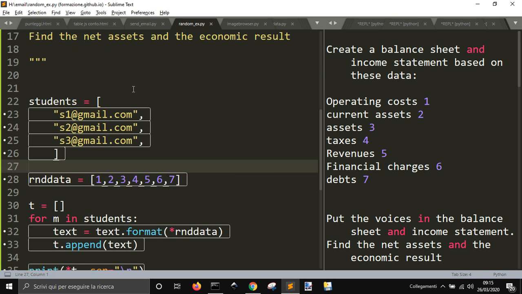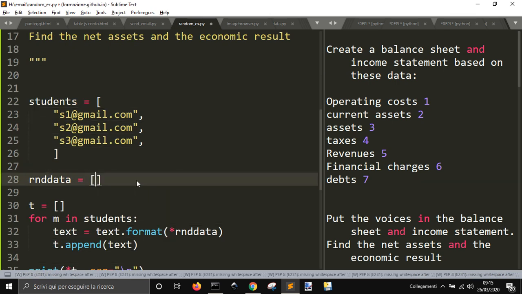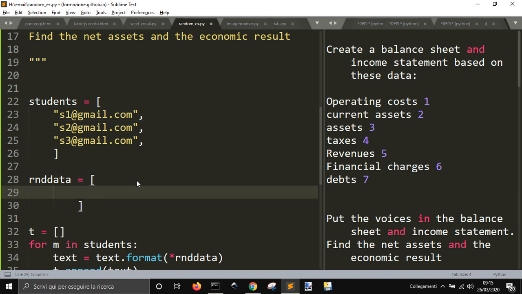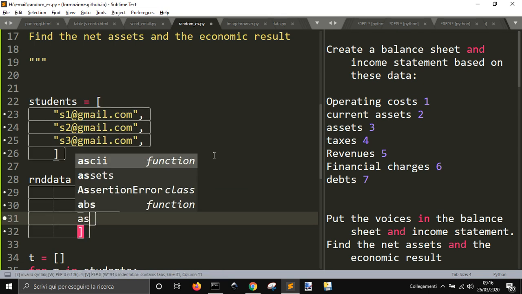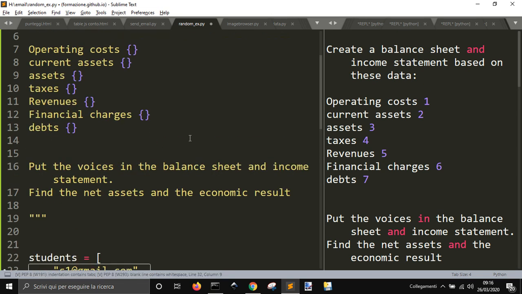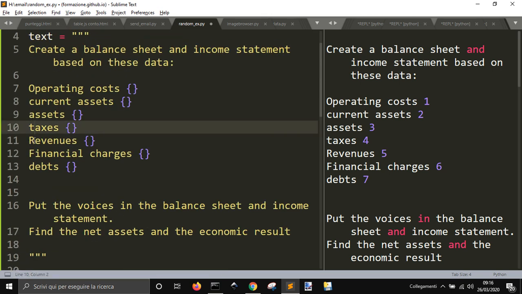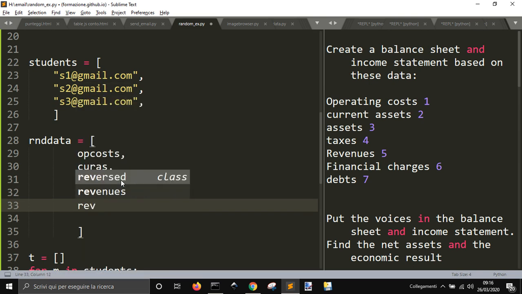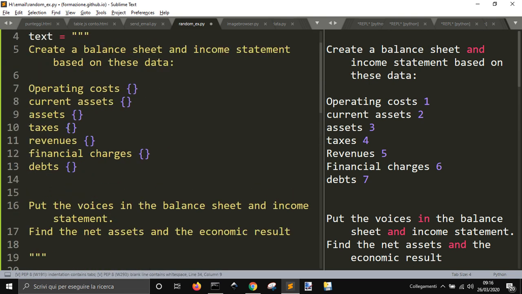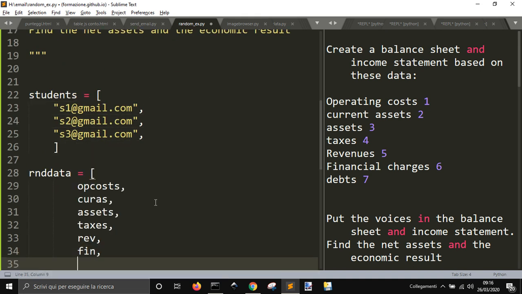I'm going to do it this way. Op costs, core assets, taxes, revenues, and financial charges and debts.